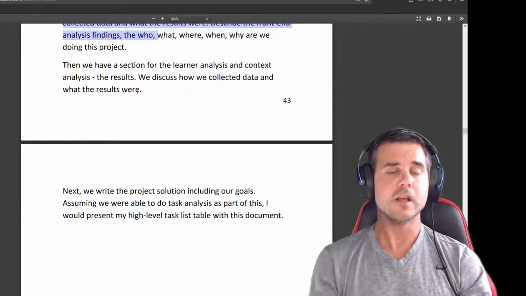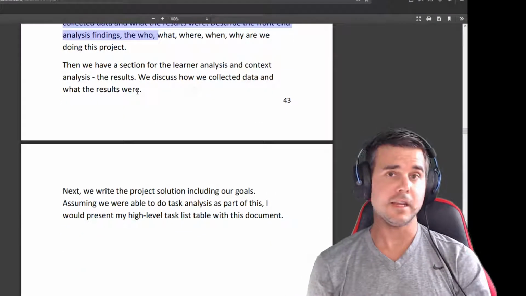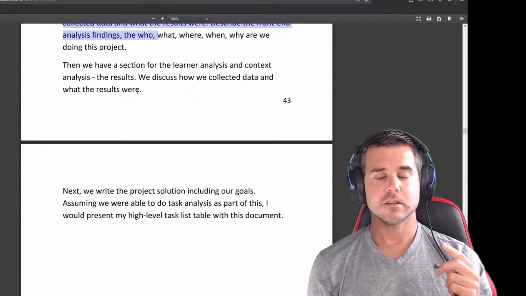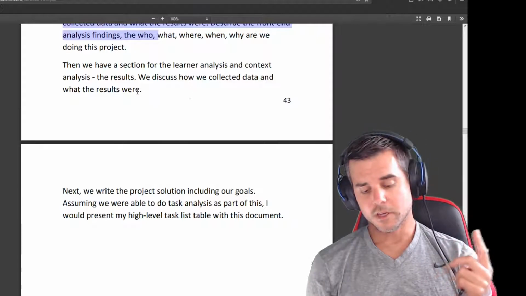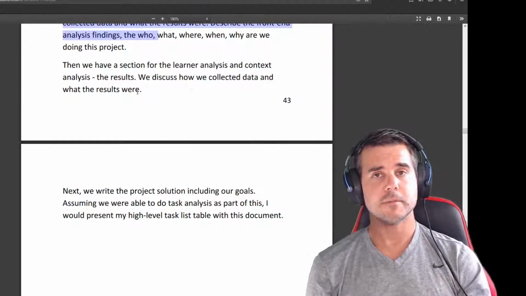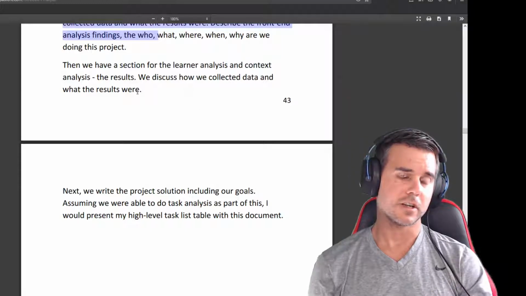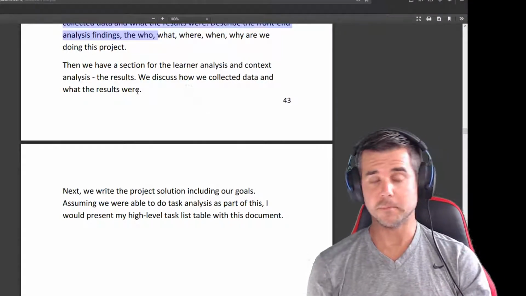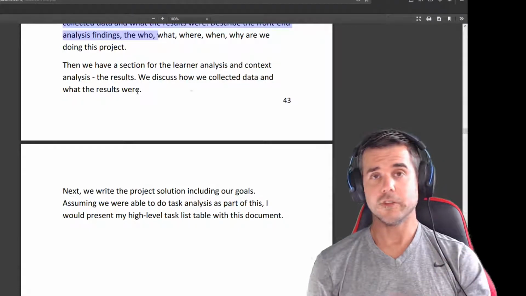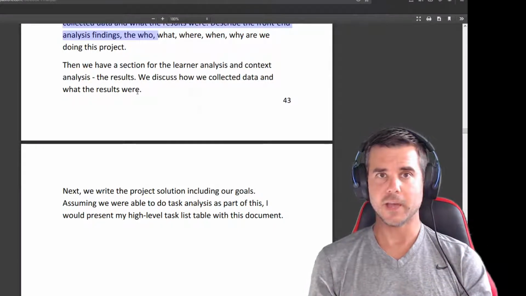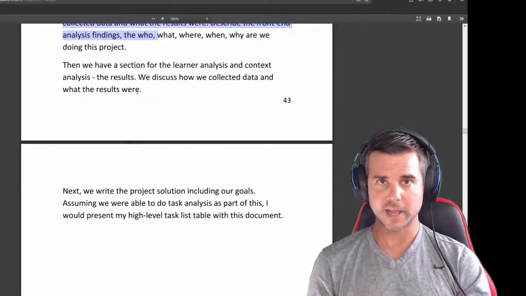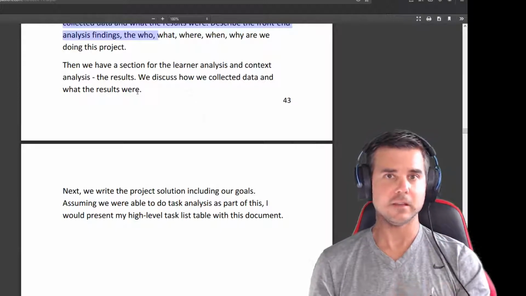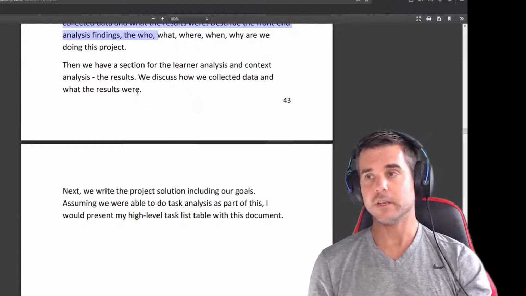Do I recommend an LMS? If so, like anything that they need for this project, I will say, what tech do you need? Do you need an LMS? Here's the LMS I recommend. Here's how much it's going to cost you. Here's the software that we're going to develop this in. You need to buy copies of that for yourself. Here's how much that's going to cost, because they need to be able to edit unless they're going to continue to come back to me to edit. Here's how much it's going to cost per hour to edit after we're done with this project.